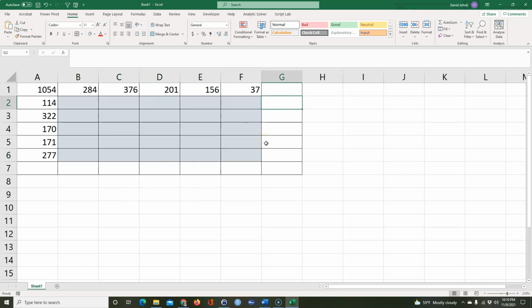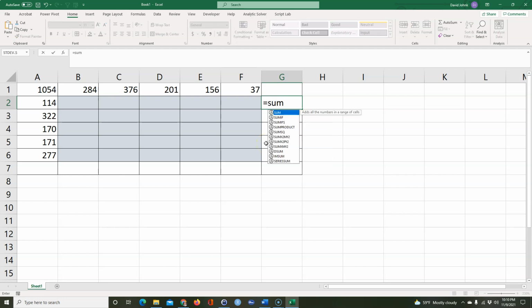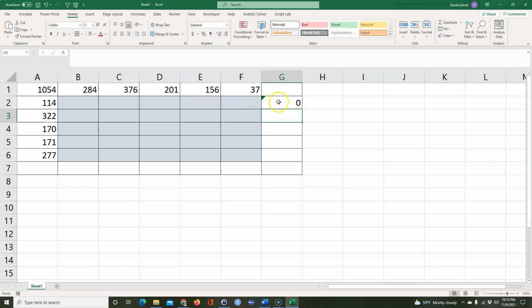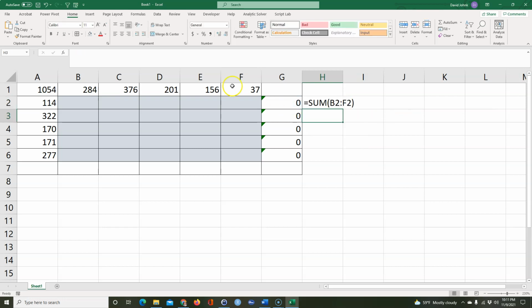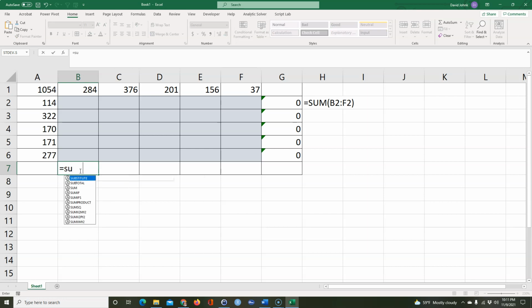First you have to go here and you go equals sum, and we would sum all the rows, and we copy that down. I'll go ahead and put the formula in here, and then here I go equals sum, and I would sum these numbers in the columns.